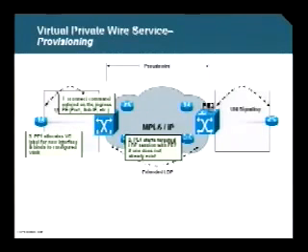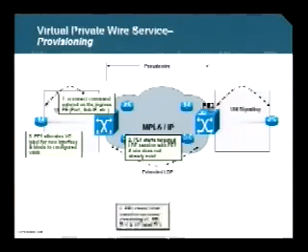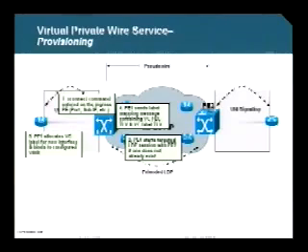Then PE1 allocates a label for a pseudo wire and sends a label mapping message. When it comes to pseudo wire, a couple of new TLVs have been added: the VC FEC TLV and the VC label TLV. In short, you have a pseudo wire and a pseudo wire label, and this association is transported to PE2. To establish a point-to-point circuit, one requirement is that the VC ID, your pseudo wire ID, should be the same on both ends. PE1 tells PE2, here is my pseudo wire 1 and my label 100. At the same time, PE2 tells PE1, I have pseudo wire 1 with label 200. That is how they establish this negotiation.